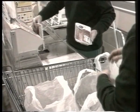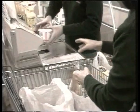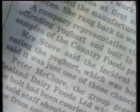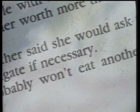Although most of the foods are wrapped, packaging is not 100% secure, and cross-contamination can occur between some products. Raw foods like this meat contain bugs or bacteria that can be harmful if consumed by the customer. That's one of the reasons for cooking foods thoroughly, to stop us from getting sick. If foods are packed badly, then these bugs can spread onto ready-to-eat foods, and the results can be devastating. These bacteria can grow once they get onto food, either causing it to go off, or worse, they can make anyone who eats it sick.